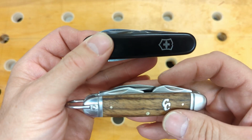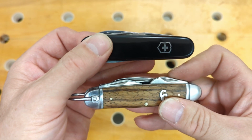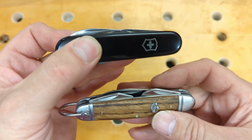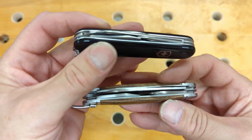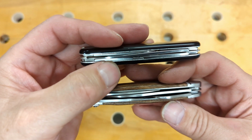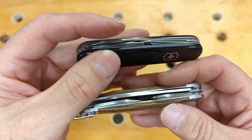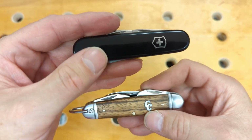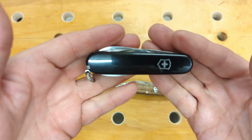Where this scout knife with its tools worked as a multi-tool in its day, today the Victorinox Tinker fills the same role as the scout knife did back in its day. They're both slim. The Victorinox is actually even a little bit slimmer. They do a better job of packing everything in, and it's a lighter weight package. So I think in every way this is an improved version of what my grandfather used to carry.